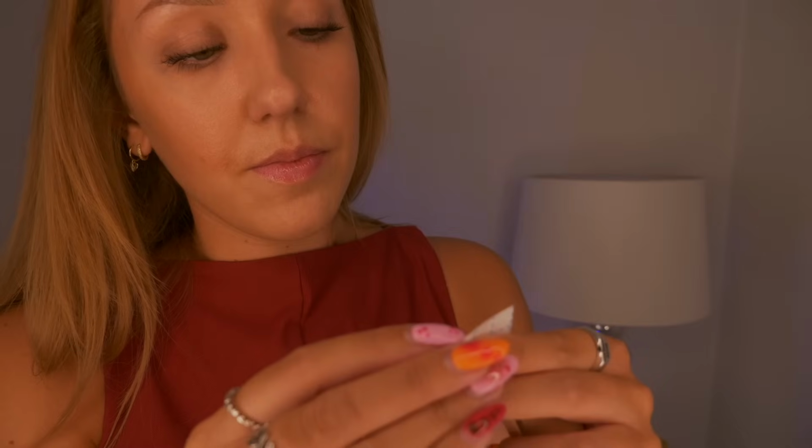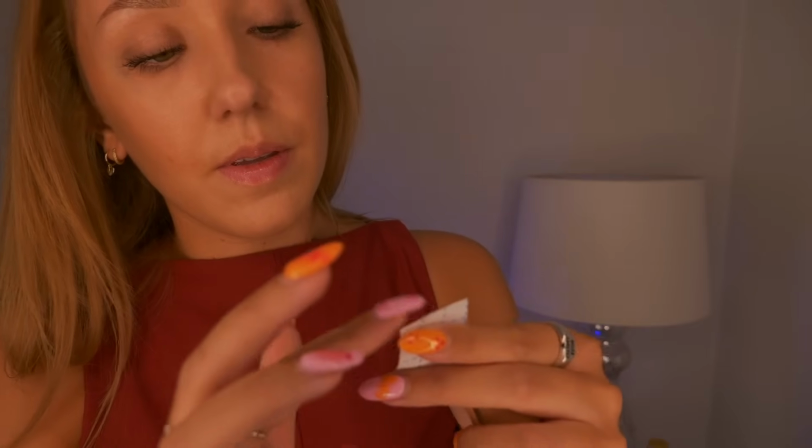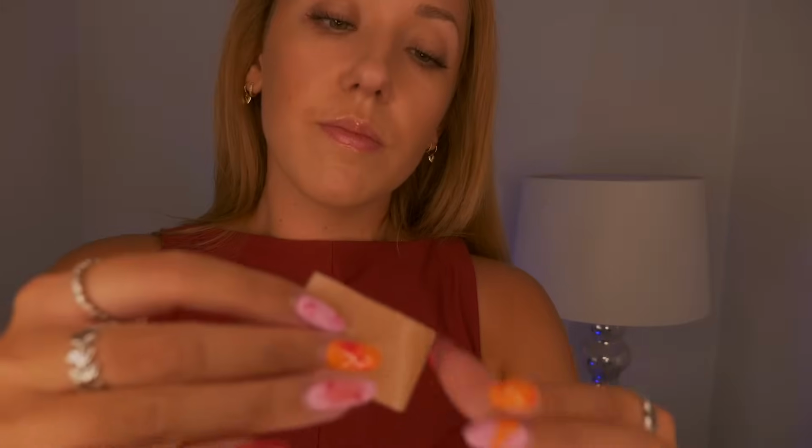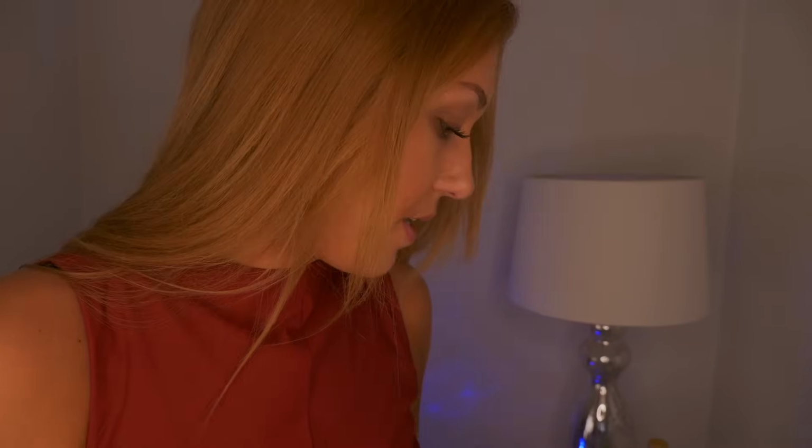I am, like I say, just going to pop a little bit under the eyes. I may put a little bit on the chin as well. Can be a little difficult to get off the paper initially. Here we go. Right, so I'm just going to go and stick that just under the eyes there. Right. Good. And then I take another bit with my scissors here.